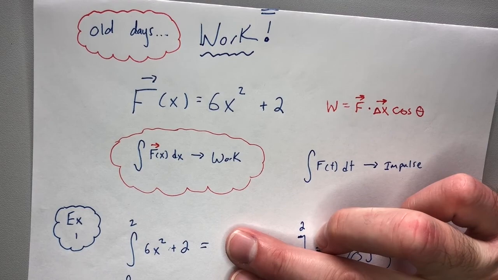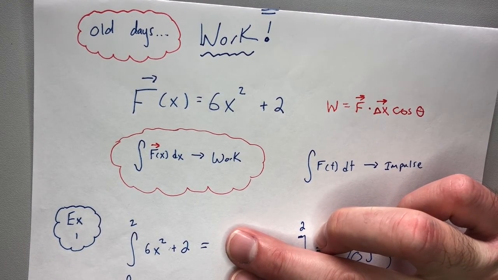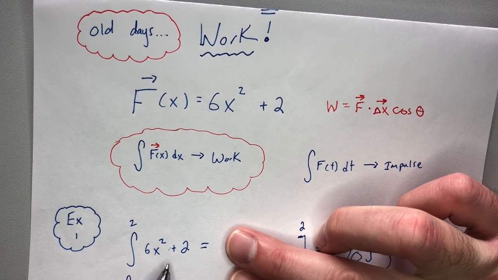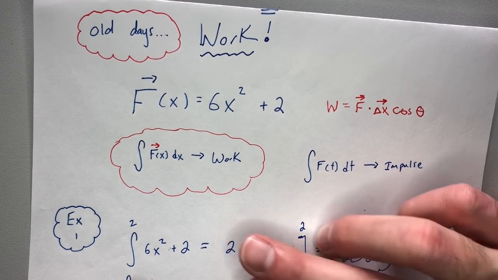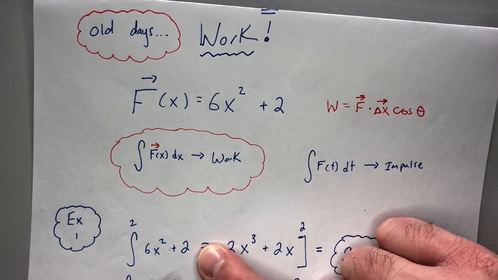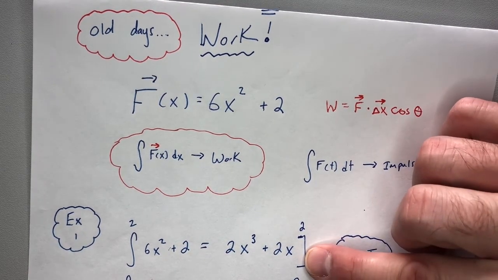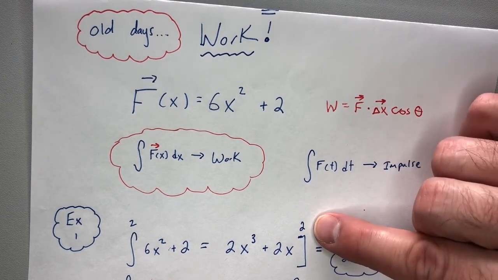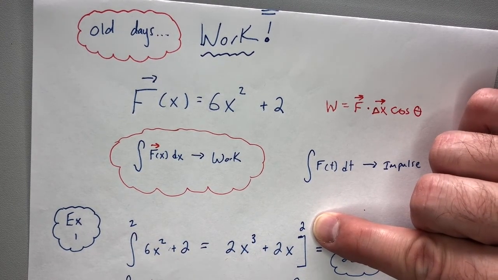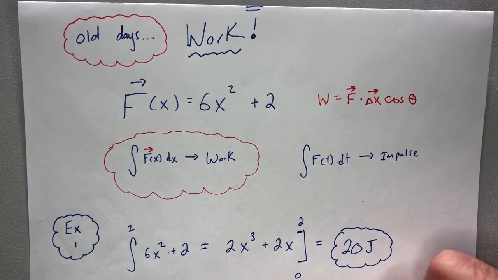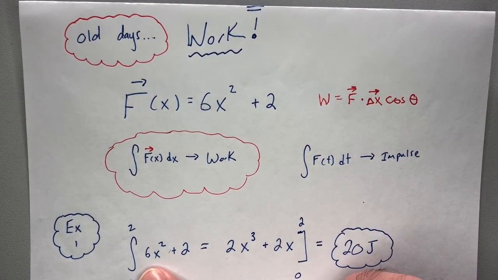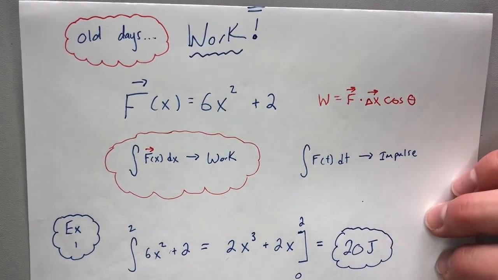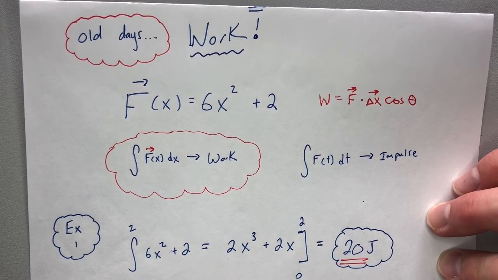On your AP Physics test, I've never seen a really ridiculous integral. You just raise the power, then divide by whatever the power became. So it'll be x to the 3 divided by 3. We took 6 divided by 3 and got 2, and we're going to evaluate it between 0 and 2 meters. The 2 just became 2x. And you get that when you move something from 0 to 2 meters for this force function, it's going to cost you 20 joules of energy, just like that.